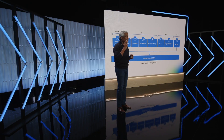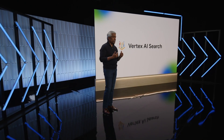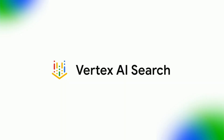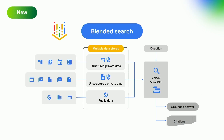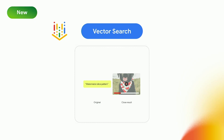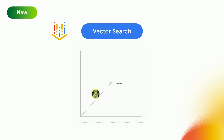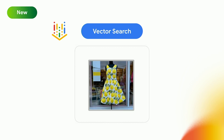Today we're pleased to announce three important new advancements in Vertex AI Search. First, we will very soon be integrating the power of Gemini into Vertex AI Search as an option for summarization and answer generation, enhancing the quality, accuracy, and grounding capabilities of your search results. Second, we're pleased to announce blended search support, now in preview — it allows you to run a single query across structured data like your product catalog, unstructured data like customer chat logs and forums, and public web pages. Third, we're introducing vector search for customers with more complex use cases who want to build custom search applications using multimodal embeddings for ad serving or e-commerce recommendations.